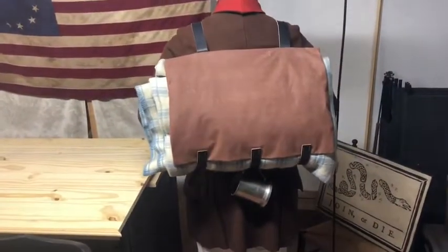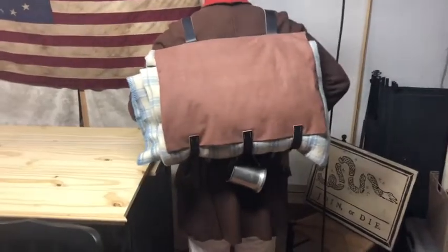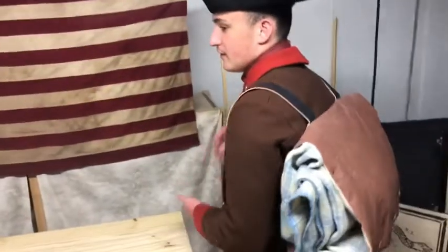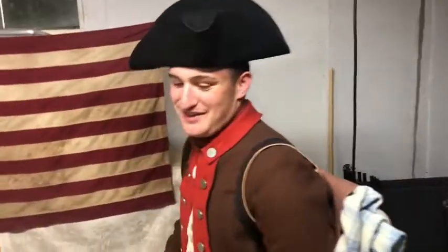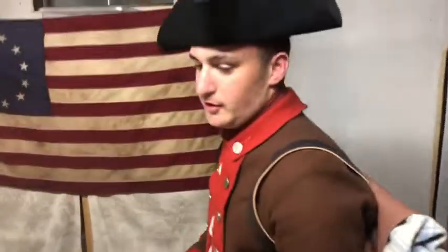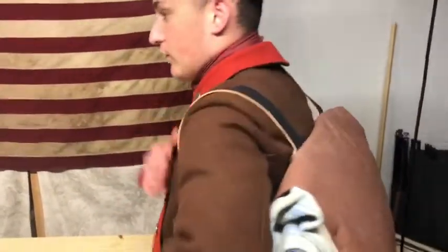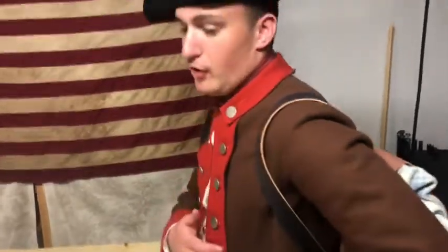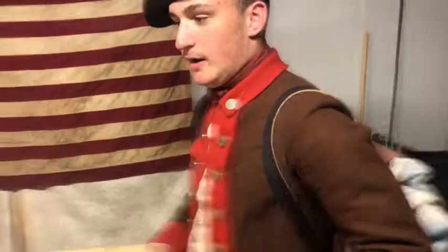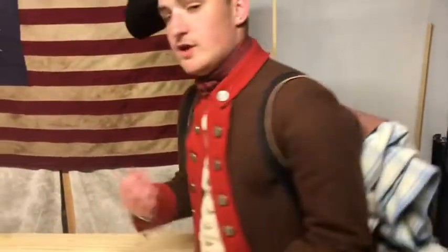And of course, I'll have my other gear on too, such as my cartridge box, my canteen, my bayonet. I'm really blanking right now. But anything else that you might put on will also be on too. Of course, the knapsack will go on top. And also, another thing I'd recommend is putting on your canteen last, in other words, over the knapsack, because this is very big and bulky. And if you're trying to get to your canteen, it's not going to work unless it is on top of your knapsack. So that wraps up the video, guys.